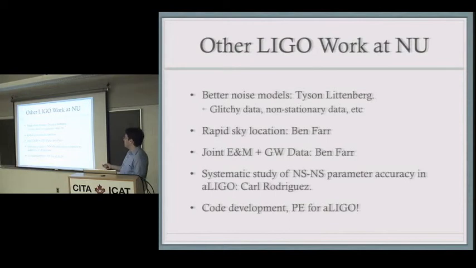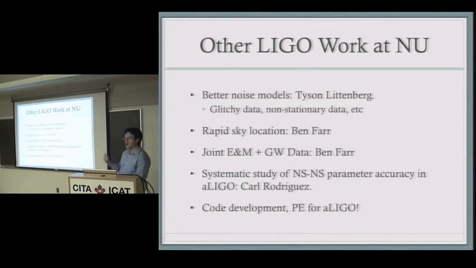Because the detector is full of glitchy data. It means it pops and it skips and it burps, and there's all kinds of modes in the mirrors and the suspension of the mirrors and everything else. And if one of those happens during a real signal, we don't want it to throw off our parameter estimation. We don't want it to look like some modulation from spin or some other signal that we would interpret as physical.